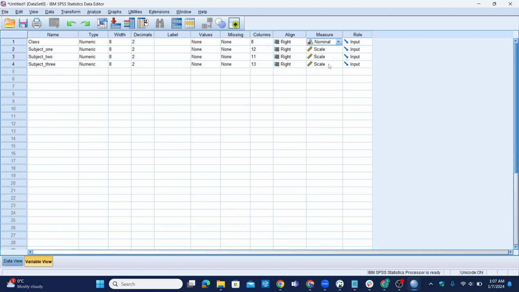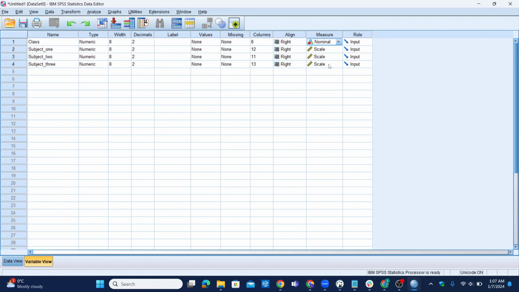But just know any category that doesn't have a particular level of hierarchy, where one is not greater in weight than the other, are nominal data. While categories that have a level of hierarchy, such as rank, age category can also be ordinal. Those kinds of variables can be represented as ordinal. You will also see examples of ordinal data or ordinal measure at a later time.